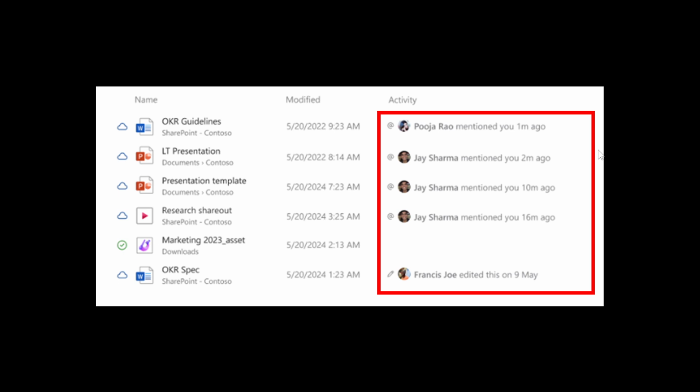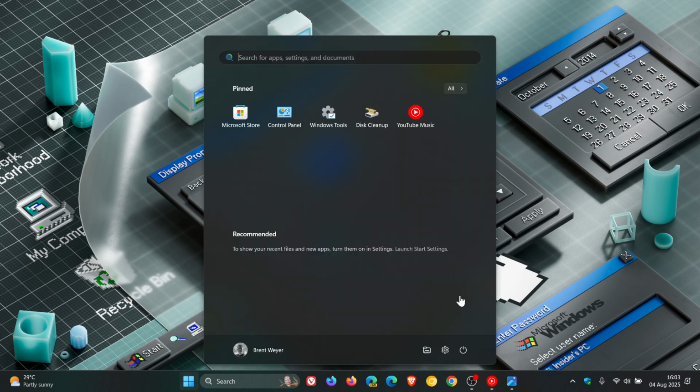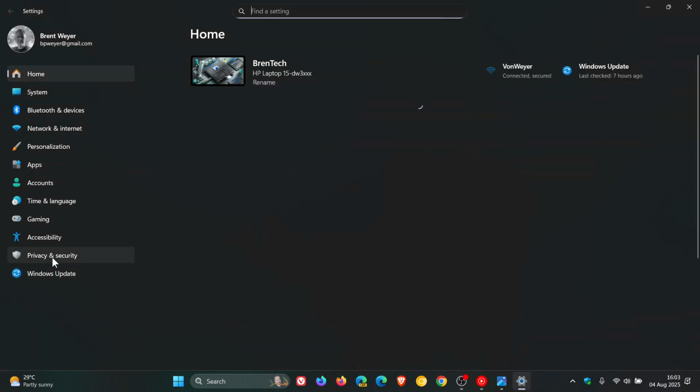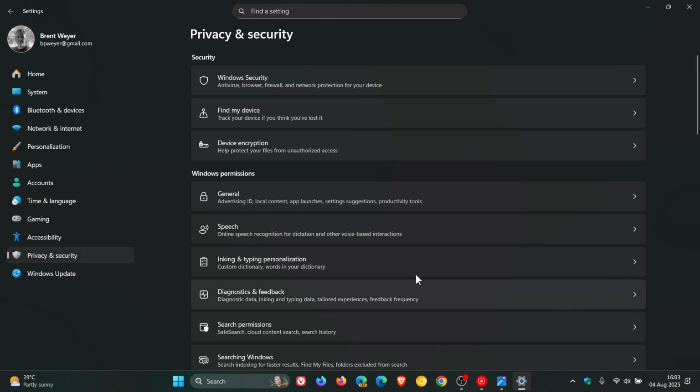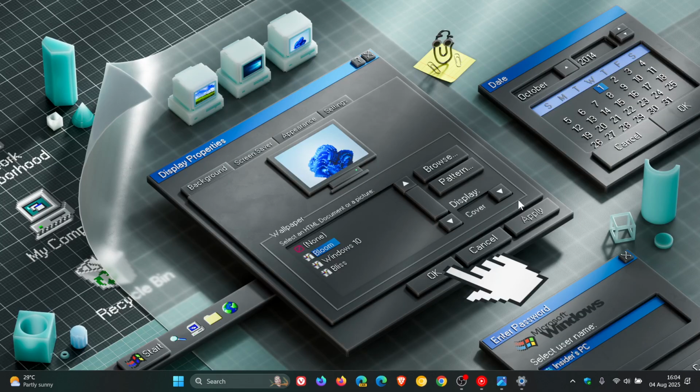And then I'm just going to mention the next change, and it's regarding the new combined search page, where, just as a quick recap, what Microsoft is doing now, and this is also starting to roll out to the stable channel, is that Microsoft is combining the search permissions page and the search in Windows page into one unified page just called Search, which I think is a nice move.